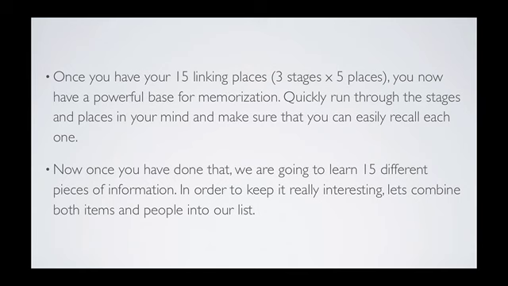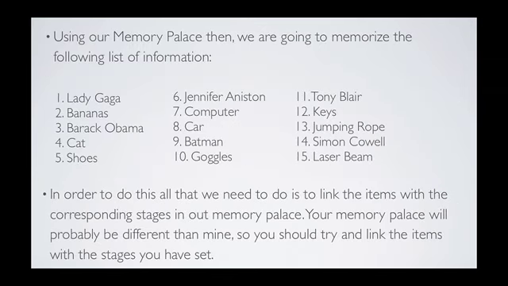So if you're this far, you should have your 15 places pretty much locked into your mind now, where you're able to just go through and walk through your Memory Palace, and you can visually see, or you can imagine, and you know where each specific place is along your palace. Once you have that done, we're going to try and memorize the following list of information.